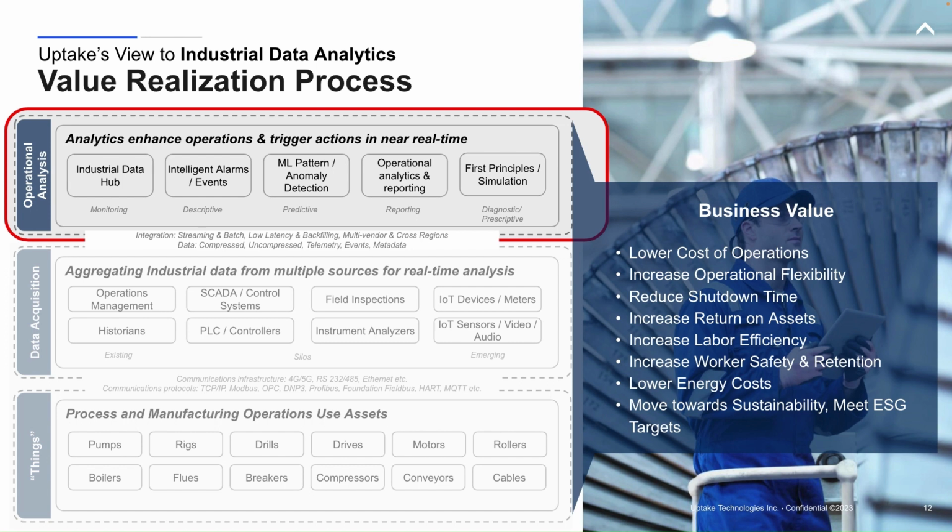And really you're using all of this data to create models or to create reports for the purpose of business value. So anything that could lower operations costs, lower energy costs, increase visibility into sustainability so you can reach your ESG targets, and then also increase your return on assets. So a lot of this data has a lot of valuable purpose if it's used in the right way and used for the right use cases.